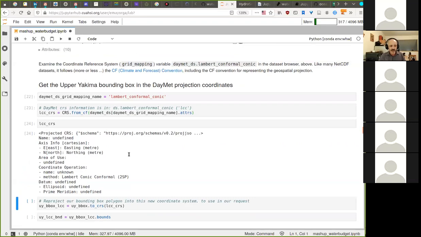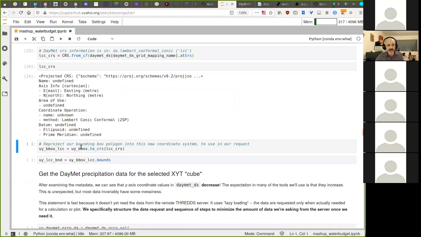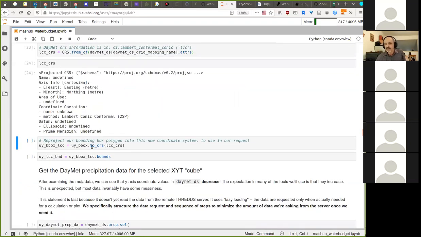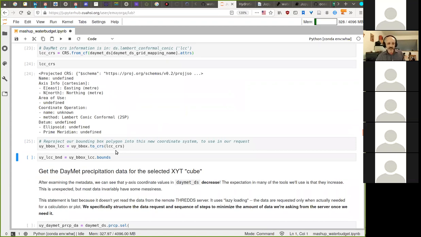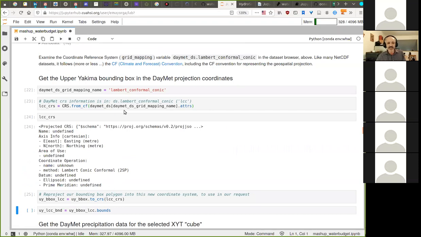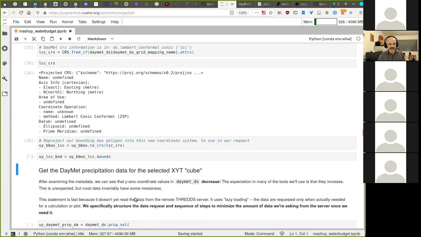And now I can take my bounding box GeoSeries that was in lat and long and use GeoPandas functionality to convert it to this new Lambert conformal conic, where again, I didn't hardwire anything. I just read the information from the NetCDF file, after having checked that it complies with the CF convention, so it'll work. We don't have to fine-tune it dramatically.